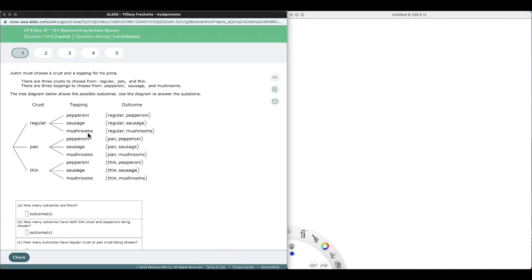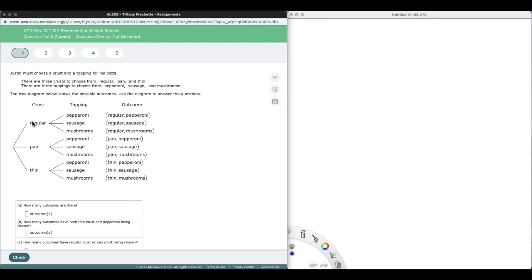And if you notice, for each choice for the crust, he has to make that choice for the toppings. So each pathway he takes splits again. And if we had even more choices, the more choices you have, the more splits, the larger this tree diagram can become. So they can definitely kind of get out of hand depending on the number of choices we have. They can get very large.